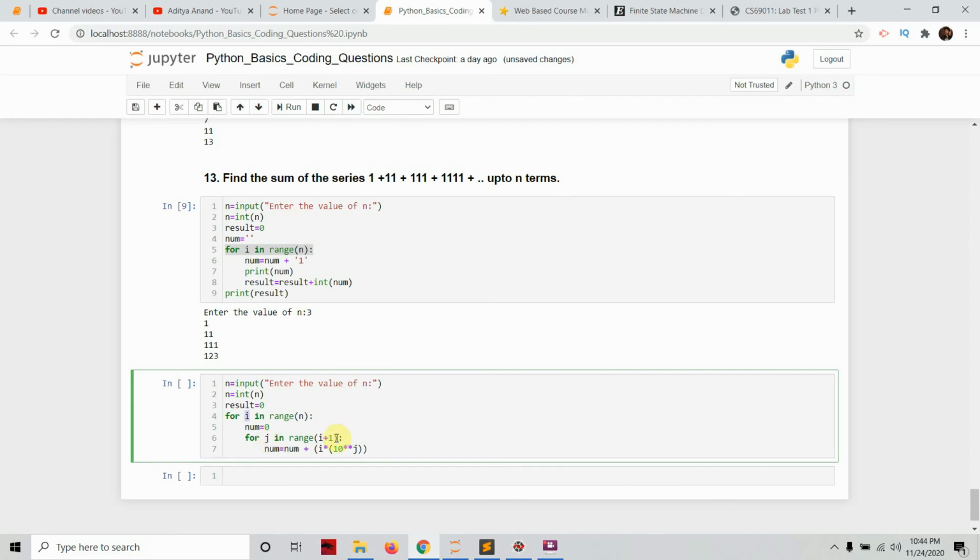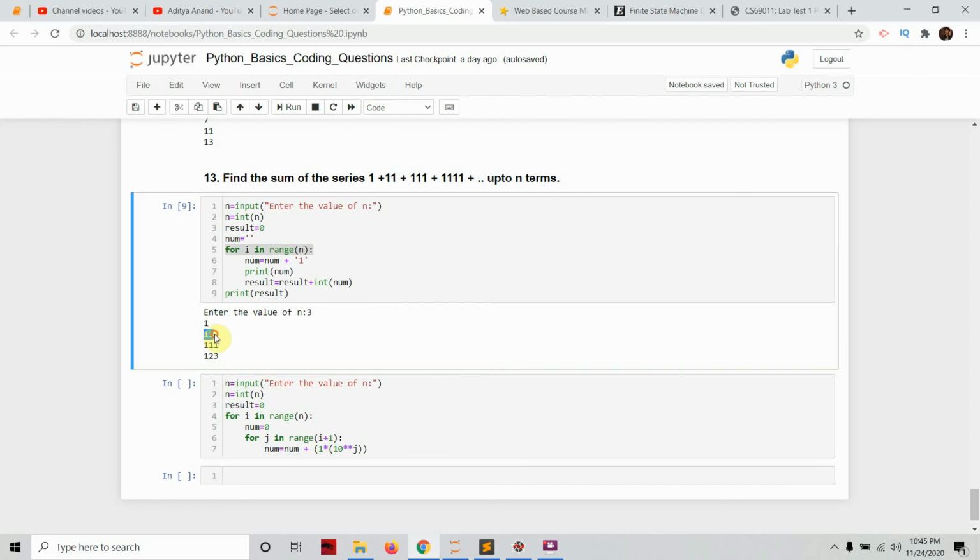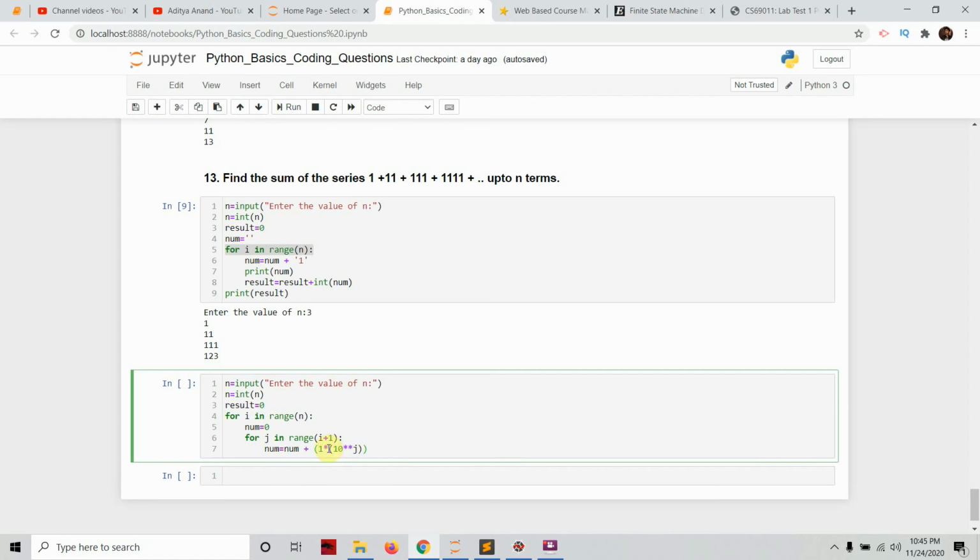Initially the value of num is 0, 0 plus 1, not i, because we are dealing with ones, right? So this will be 1 into 10 to the power of 0, hence num will become 1 for the first time. And again the loop will run when the value of j is 1. So 1 into 10 to the power 1, that is 10. Earlier num was 1, so 10 plus 1 becomes 11, and that's what we are doing here.